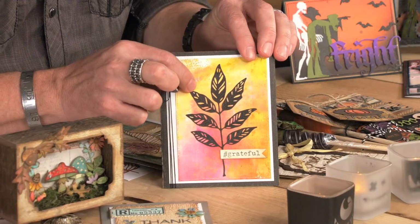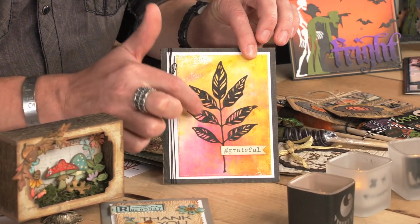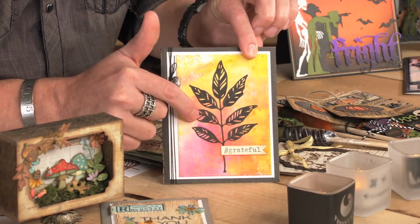Now, this I thought was also really brilliant. Take that skeleton leaf, but when you cut it out of just cardstock, you don't have to poke out all of those little openings. In fact, you can leave some of those pieces in to give a whole different look to that same die.